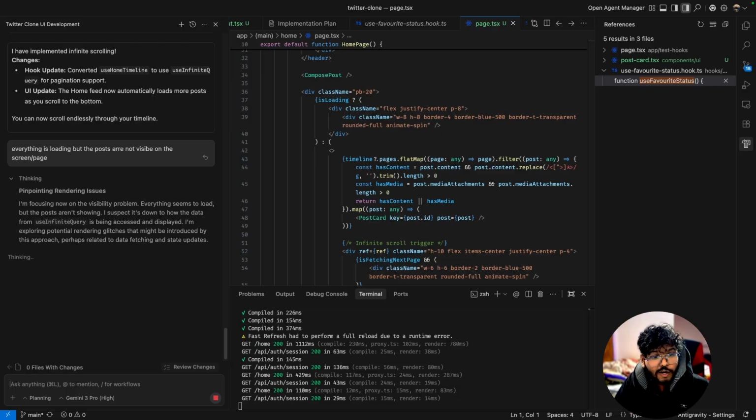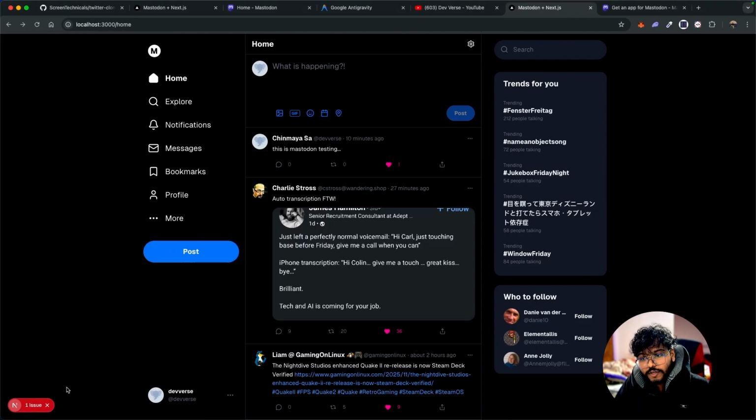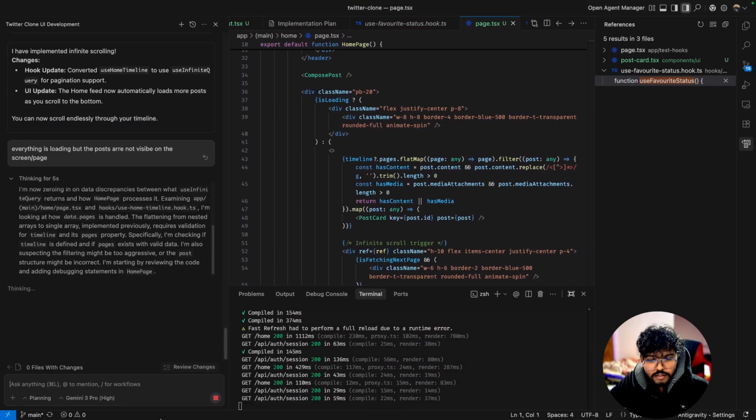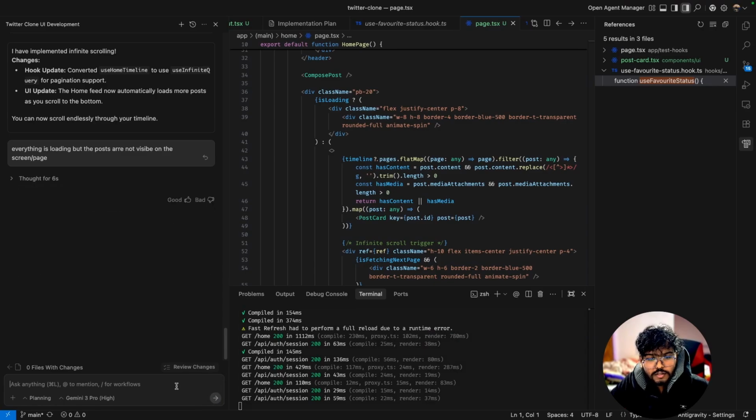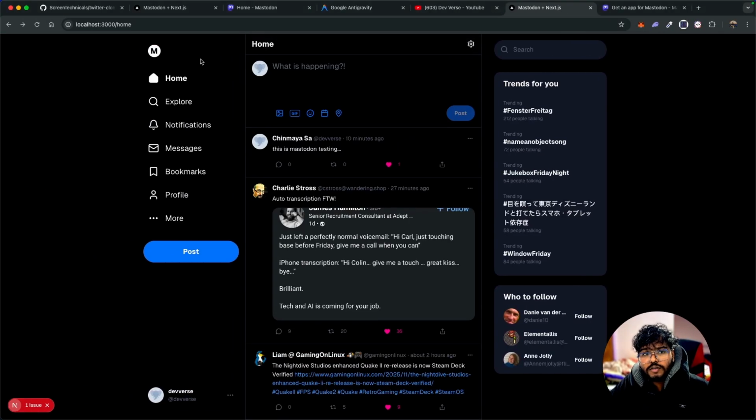Hopefully, just write prompts, give it some time, it should fix it. Okay, it loaded. Stop it then. Okay, maybe it was taking some time to load.